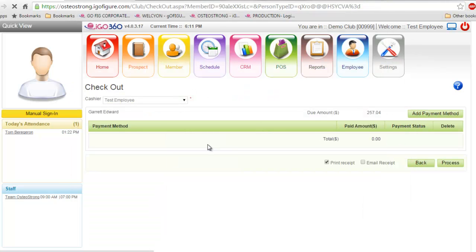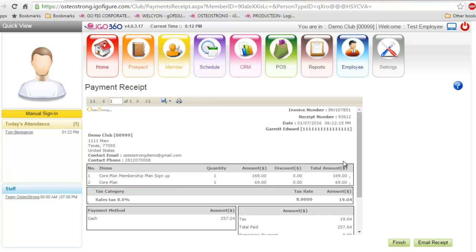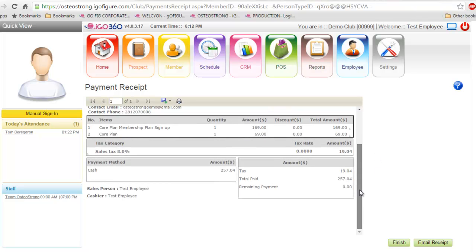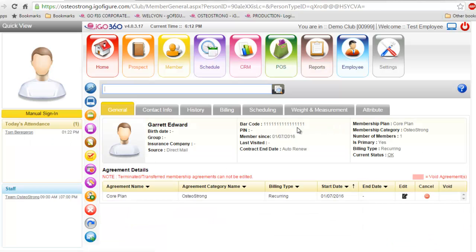This takes sometimes 2 or 3 up to 5 seconds to load, but once it loads, it comes up with the payment receipt and you're done. Now there was a box on the previous screen you could have checked that would have emailed the member the receipt. If you forgot to do that, you could see it going by as it's loading, like, oh, I forgot. You can just click Email Receipt from here and it'll email them a receipt if you want. And that's that. You've just added this new member and it pops you into his member record when you're finished.